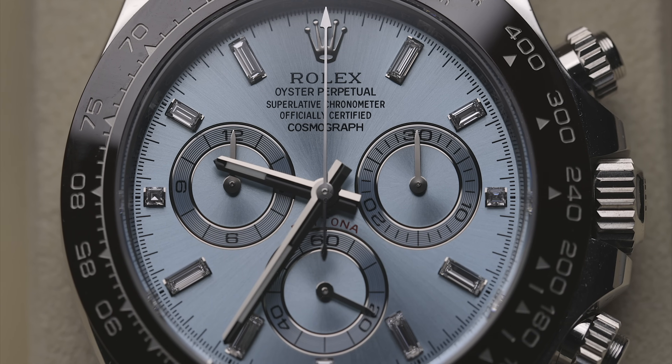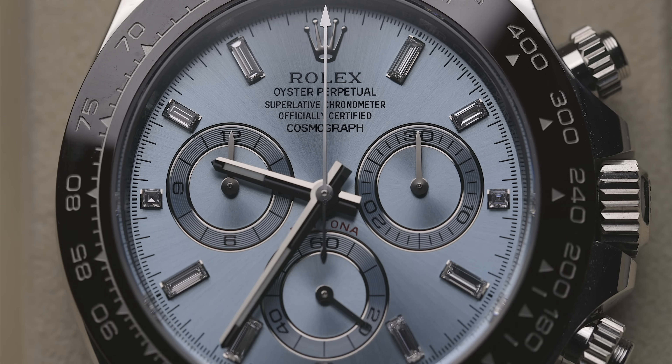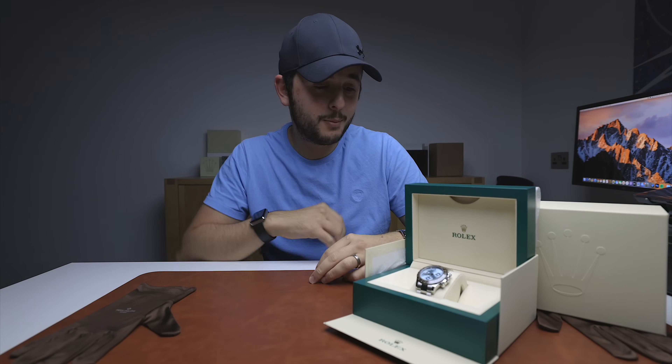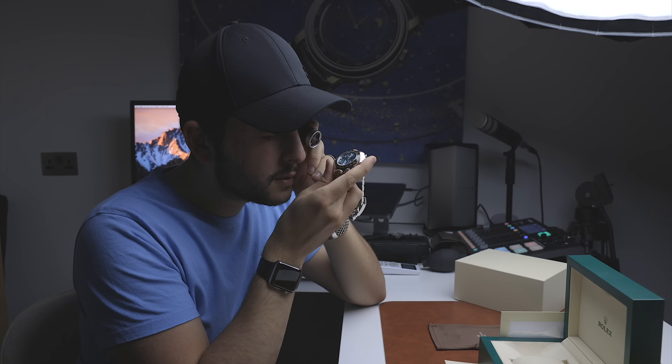Just so this doesn't appear as a sales pitch — I'm not trying to sell this to you. This watch is already sold to one of my customers who's also one of my viewers and has quickly become a good friend. As I promised, next time you're in London, dinner's on me. This watch retails around £63,000 in the UK, and the plain version without diamonds retails just under £60,000. The current market value hovers around £75,000, up to £80,000, and some people are asking even more than that.